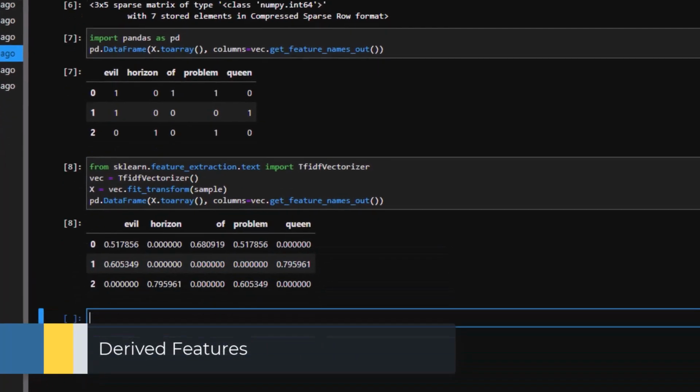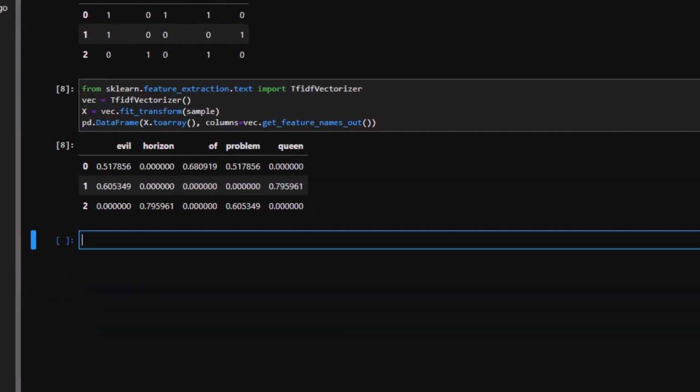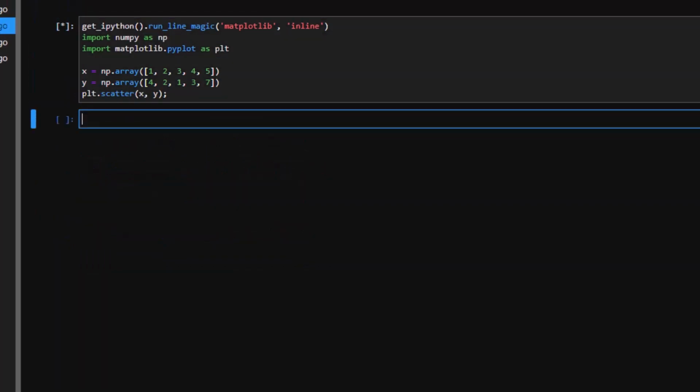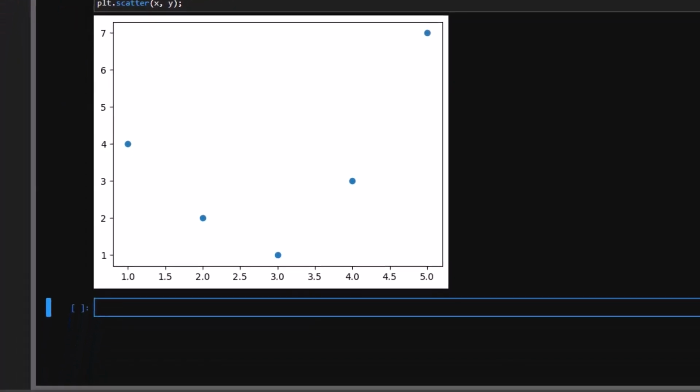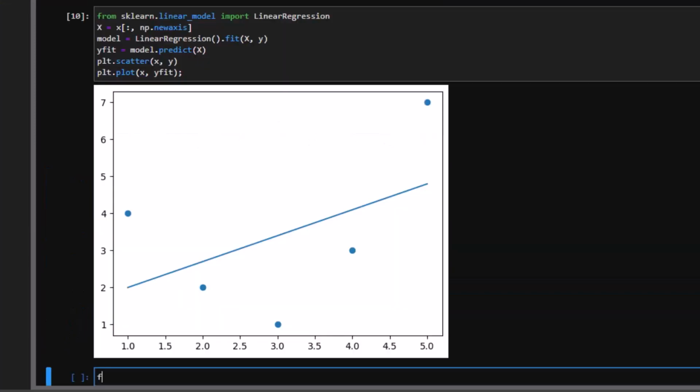Derived features. Another useful type of feature is one that is mathematically derived from some input features. For example, this data clearly cannot be well described by a straight line. Still, we can fit a line to the data using linear regression and get the optimal result. It's clear that we need a more sophisticated model to describe the relationship between x and y. One approach to this is to transform the data, adding extra columns of features to drive more flexibility in the model. For example, we can add polynomial features to the data this way.